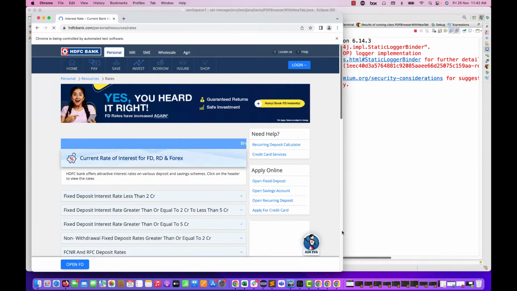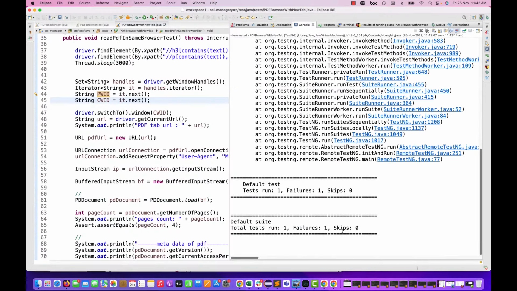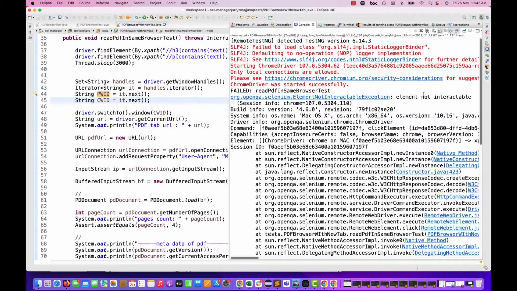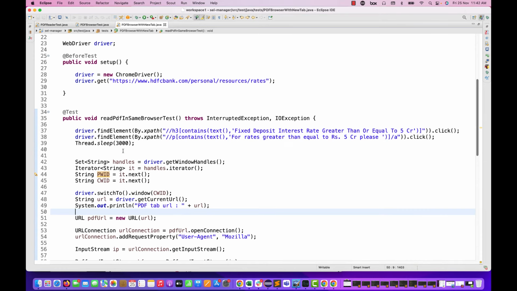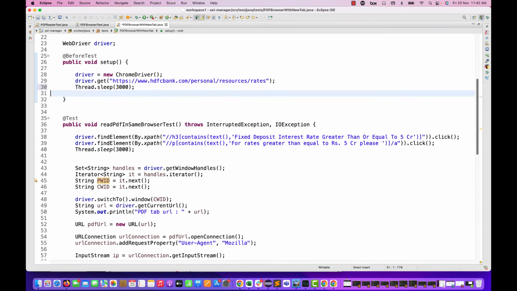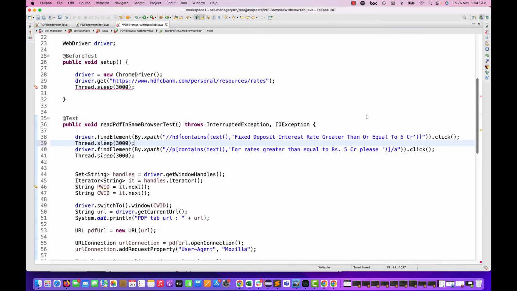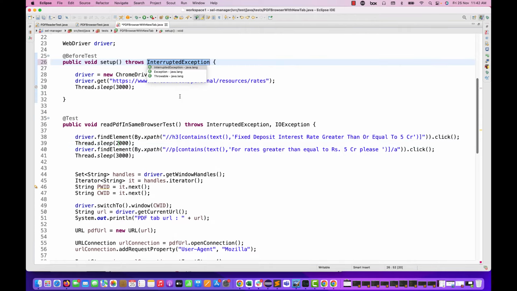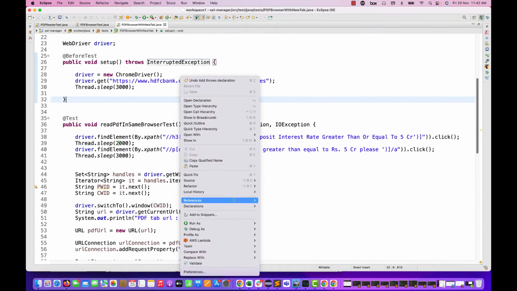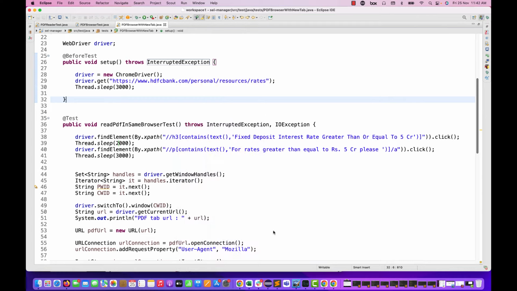So here you can see, yeah, it's getting open and something happened. I think it's saying element not interactable exception. So I'll do one thing: when you launch the application, after launching the application also, let's say I'm just putting Thread.sleep for the time being. And after this also, I'm putting a little bit of Thread.sleep so that it will open and then we will check that. Later on you can remove all the sleeps with explicit wait or implicit wait. That's fine. We are not focusing on the wait right now.